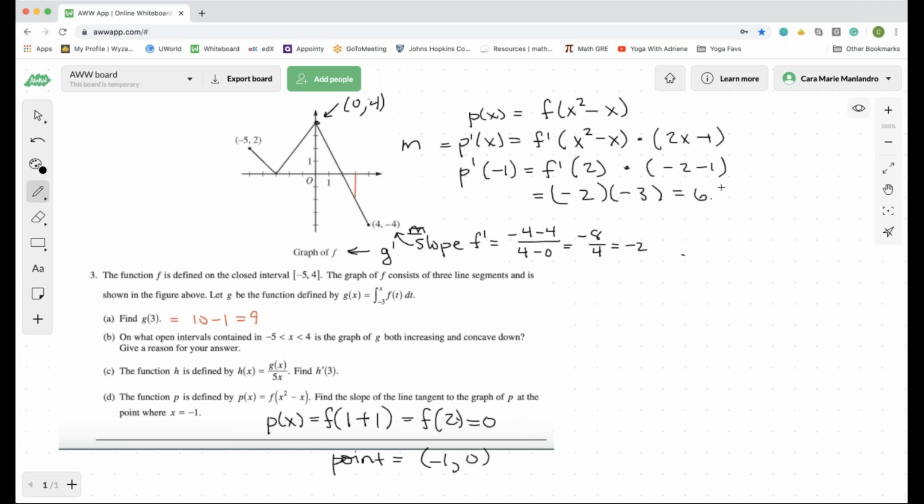Okay, so we did all that work just to find the slope that I need to find the tangent line. So then for the tangent line, you need your point, you need your slope. Y minus y1 is equal to m times x minus x1. Plug in your point, plug in your slope, and you're done. All right, so lots of moving parts to that question. Anyone have any questions on that question?